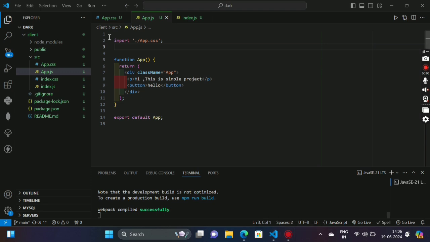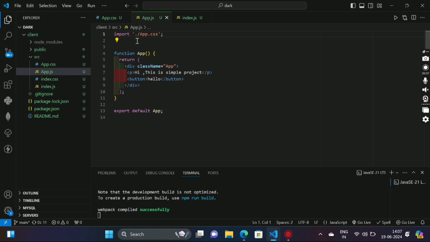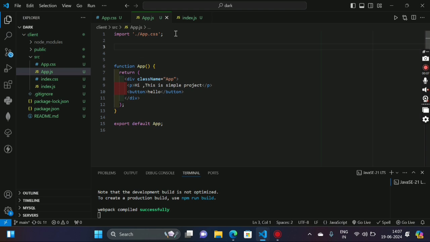Initially I create one useState hook. So const, I have to set a state variable. Just write theme.